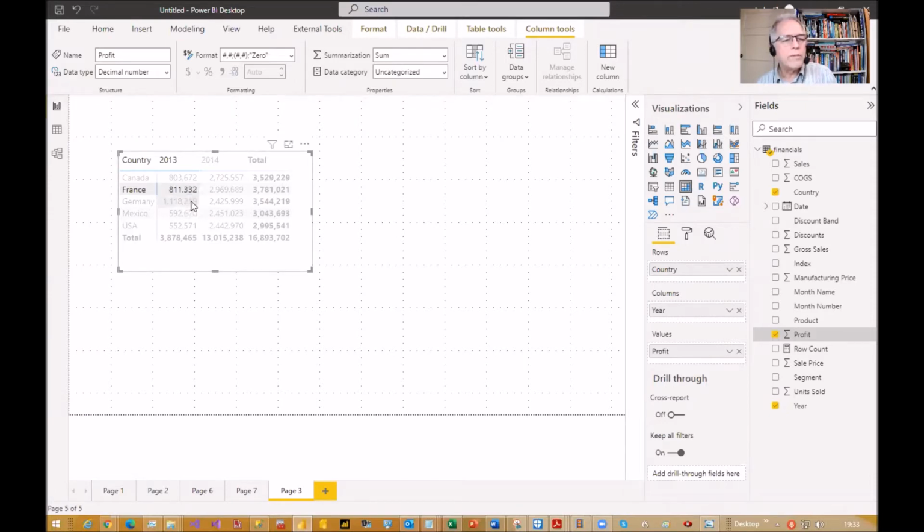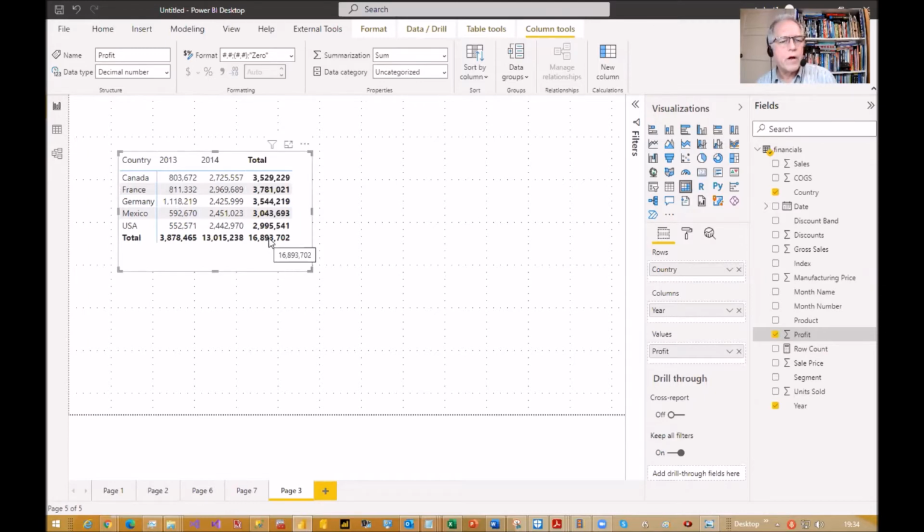Now, one of the things about Power BI is it's so fast, you don't realize how much it's doing. It put all these figures in here instantaneously, didn't it? As soon as I added the profit measure in there, it added these up instantaneously. Now, one of the very useful things DAX programming can do is ignore the filter context it's in, or ignore the filters at the intersection it's in. Let's put it like that.